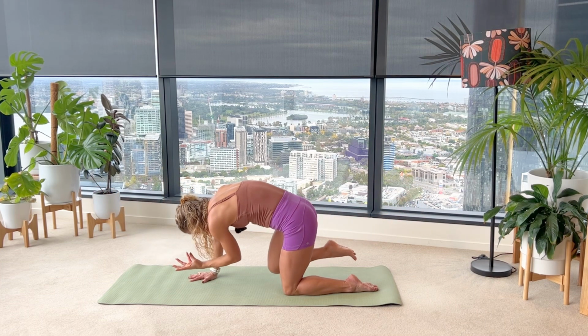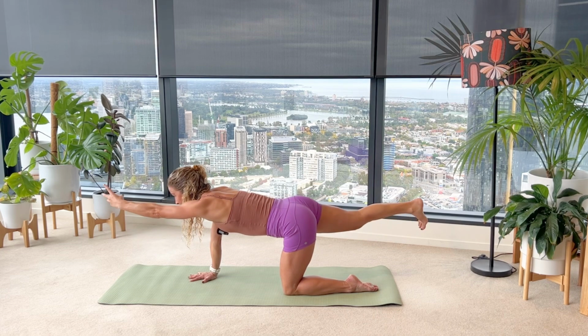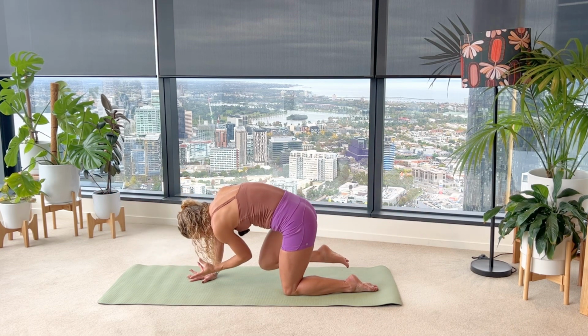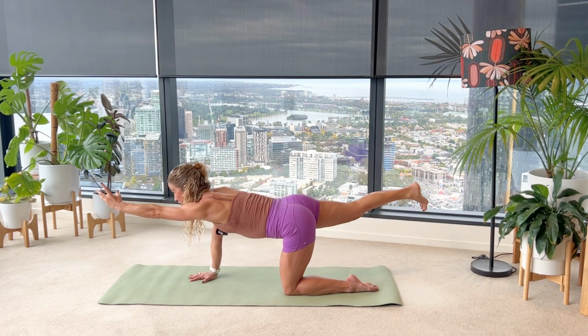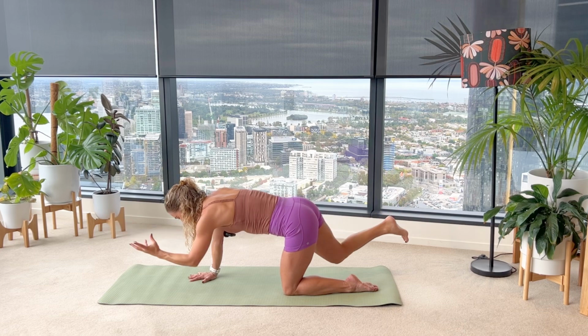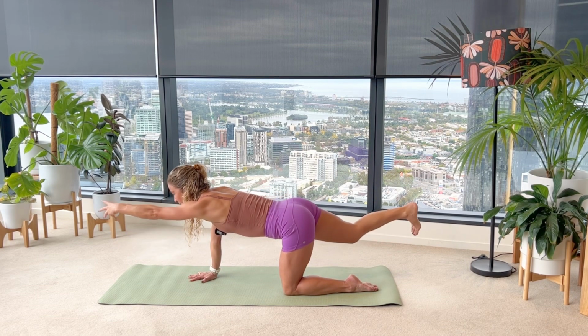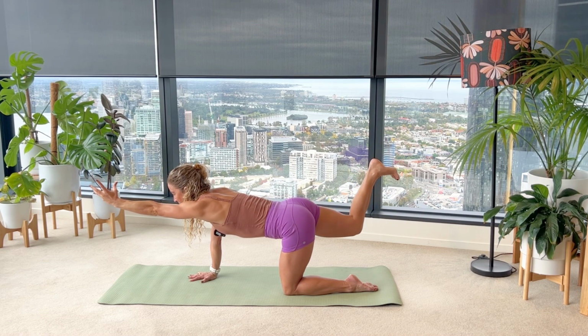So it's an inhale as you round. It's an exhale as you extend. And we'll go for 2 more like this before we hold. And of course, pulse. Shoulders are down and back. And as you go for your last rep here, extend your arm, extend your leg. We'll go for a bend of your right knee. Keep your left arm reaching forwards, and then from here, tiny little pulses of your back heel.